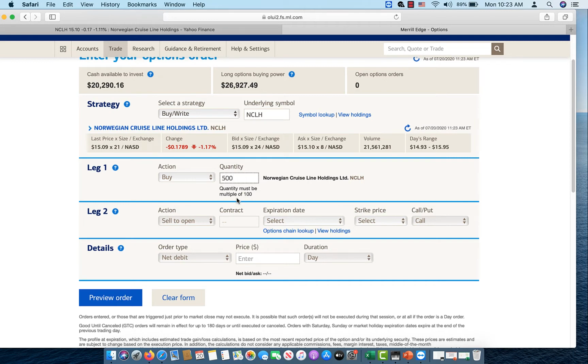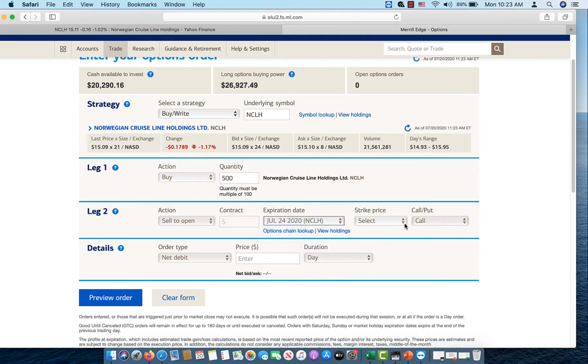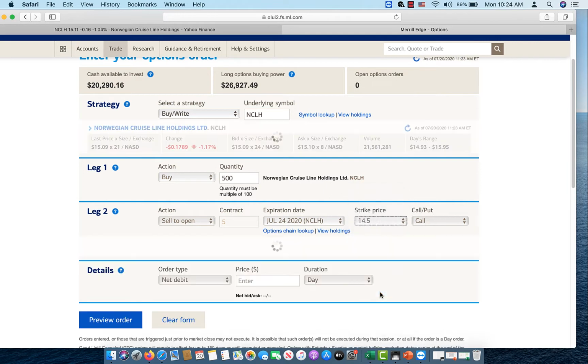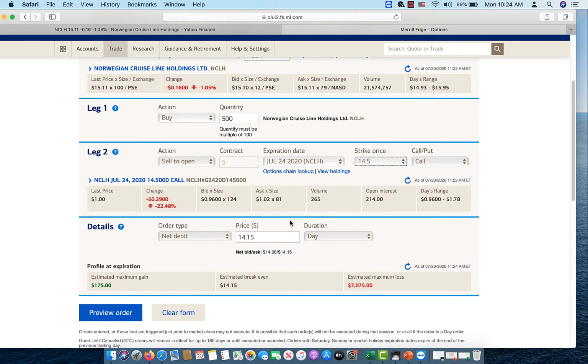We've been pretty lucky on this one on 500s. So there's going to be 5 contracts, sell to open. Make sure it's sell to open. Okay, expiration date. Remember, we're only going to do this week. We're going to put a strike price on a 14.50 because we don't know what's going to happen to the market by the end of Friday here. Okay, it's going to come around about $1. We subtract $1 off of this price here, which gives us about a 14.11. So we come down here, we say, hey, we want it at 14.11. Let's put down 14.12 by 1 penny. Let's see what difference it makes here. Okay, our profits will be $190, but you got to subtract our commission.